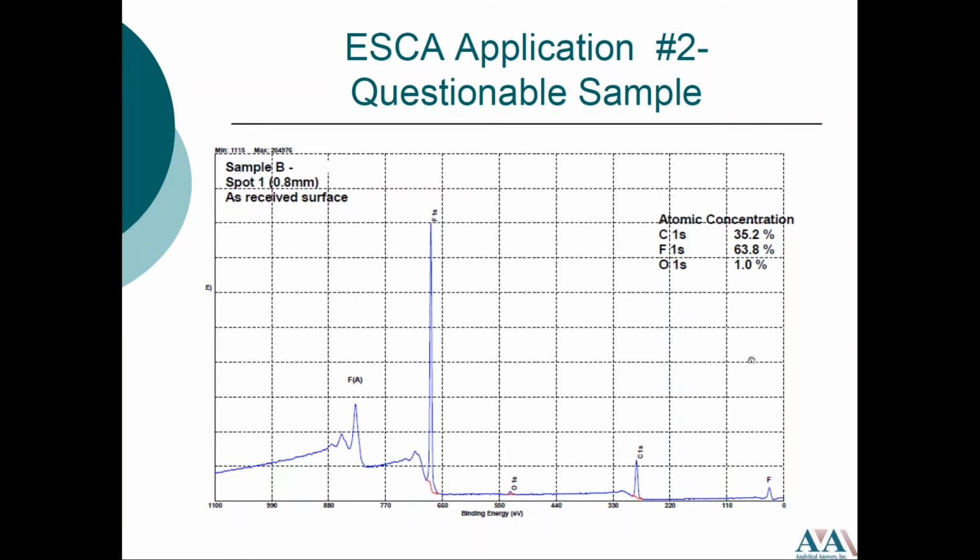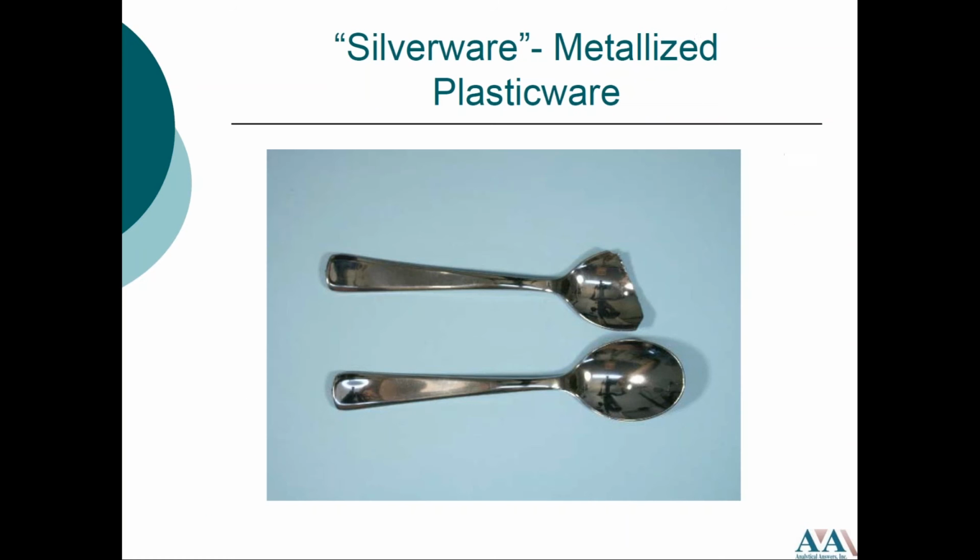And so our survey scan shows that the surface of this spoon was iron and oxygen mainly. It has a little bit of carbon just from surface contamination being out at atmosphere, as well as chrome, molybdenum, and nitrogen. And so what I suspect is that this is a stainless steel that's been oxidized on top of a plastic, on top of the plastic substrate.